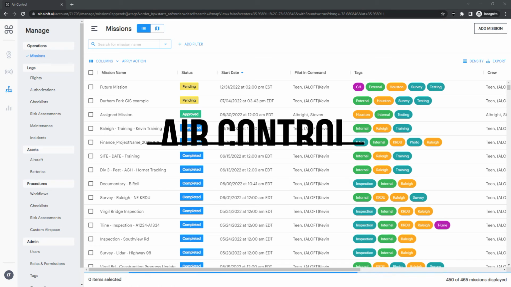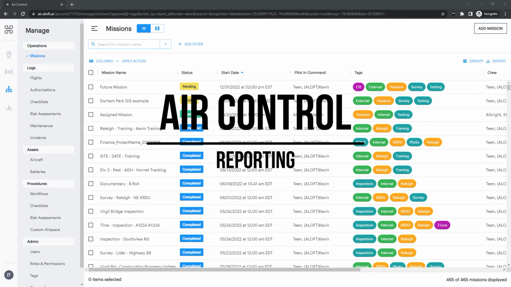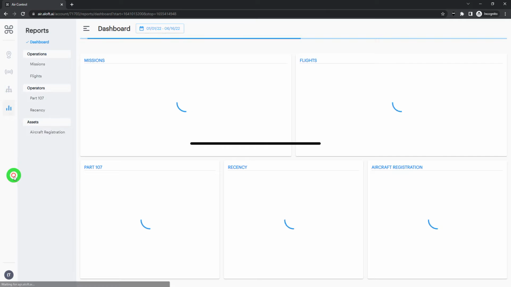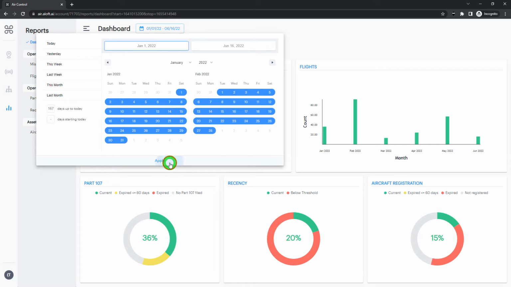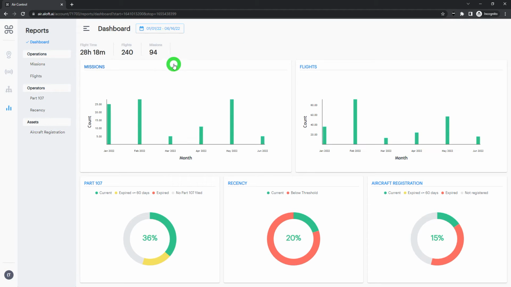To expand on the management features we've discussed so far, we can now dig into reporting. So pulling up reporting here, you'll see our dashboard, and we have 5 widgets that load on the screen. You'll see we start out with some account stats up top, and that's currently filtered by year to date. You can adjust that filter if needed and get a wider duration. And all of these widgets below also line up with the reports listed on the left-hand side.